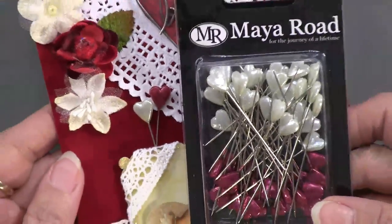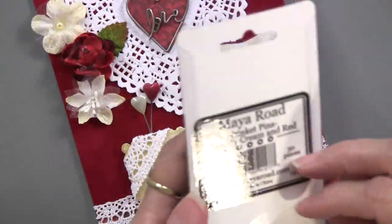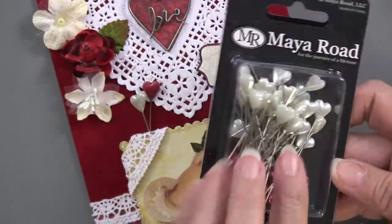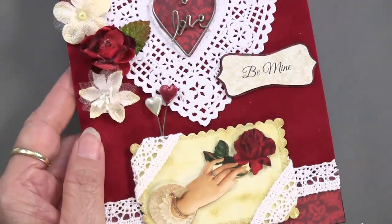Just perfect touch. And those pins come in a package like this. This is also Maya Road. And I'm thinking, there are 25 in there. So that'll last quite a bit. Actually, 25 cream and 25 red. Oh, so 50 pieces. Yeah. So they're going to go a long way.